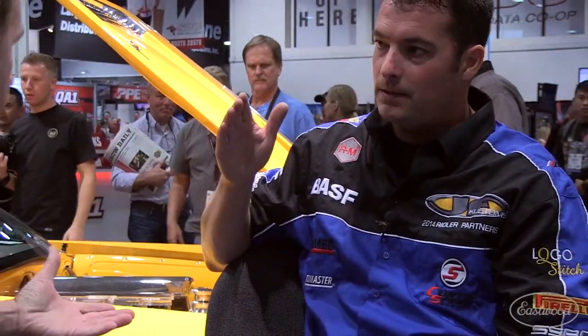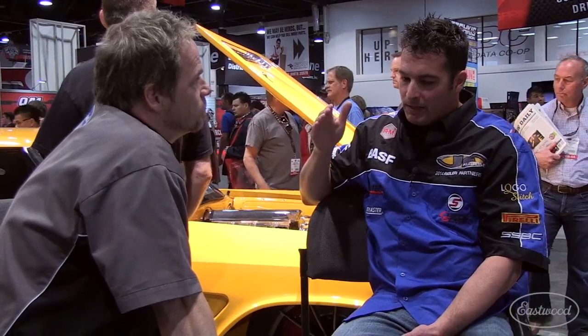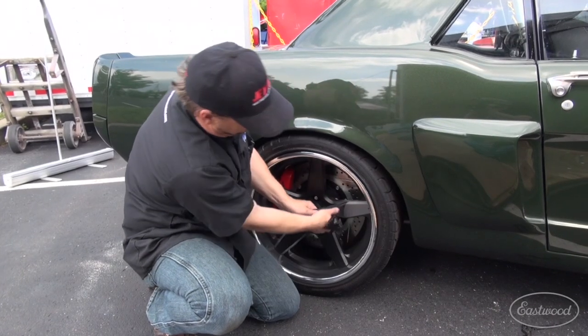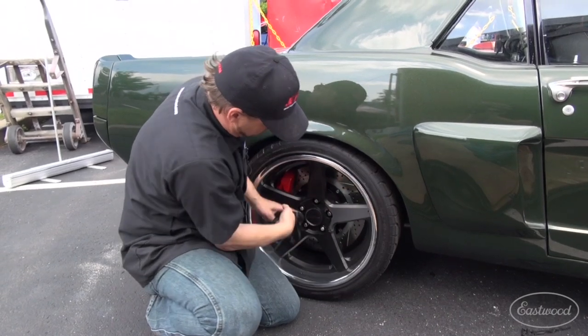I gotta say, on this, I tried that sprayable rubber coating from Eastwood to protect the paint when I was drag racing. It worked out awesome. I love that stuff. Yeah, Elasti-Wrap is what they call it. I should've known the name, but here we are. What I liked about it the most is that I was able to peel it off really, really easily. If you layer it up, you've got to have six coats on there, but it comes off as a sheet. I did my wheels. Didn't expect it to, though. I was like, man, am I going to have to use some sort of solvent to melt it?